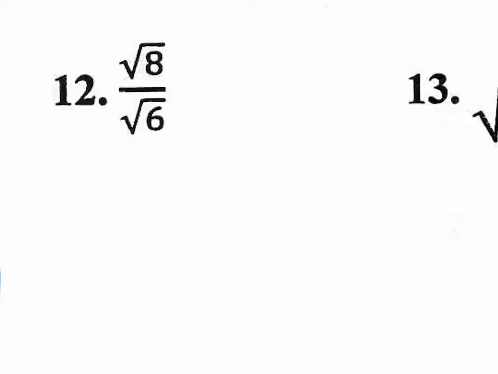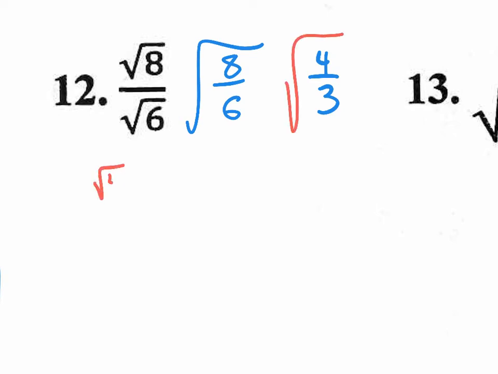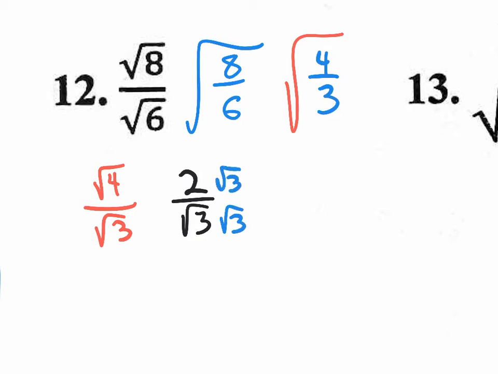Looking at number 12, we're going to put them back together and put the 8 over 6 together. That way I could reduce 8 over 6. What does 8 over 6 reduce down to? 4 over 3. And then you could split the root again. So when I split the root, it'll be the square root of 4 over the square root of 3. And the square root of 4, that's just a nice, beautiful number 2. But the square root of 3, you need to get rid of that. You can't leave a radical in the denominator. So what do I need to multiply by? The square root of 3. That exact square root of 3 value. Square root of 3 here, square root of 3 up there. So your final answer will be 2 square root of 3 over 3.